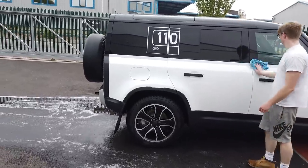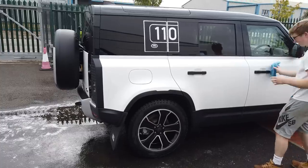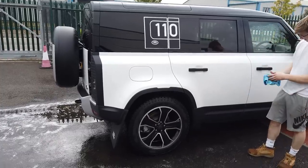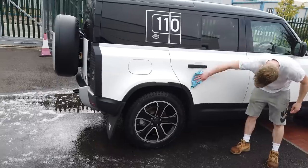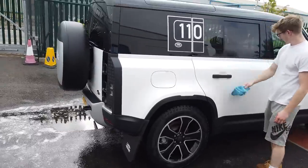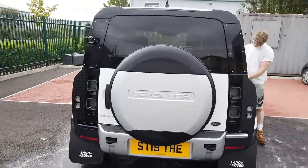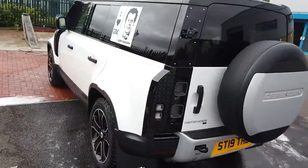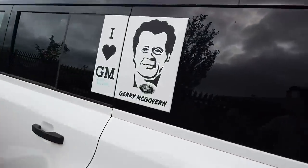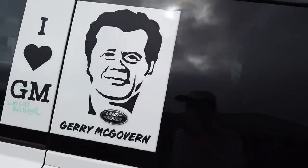We haven't scratched it or ruined it yet, Harry. I don't know how we've managed that, but I was quite enjoying going past all the old Defenders and looking at them with our clean Defender, going, yeah, you want a proper Defender, mate. But I can't do that now, but we'll get it dirty again. It's all clean, looking nice. Hold on, Jerry, I missed a bit there. There you go, you're looking nice, mate. Nice hairdo.